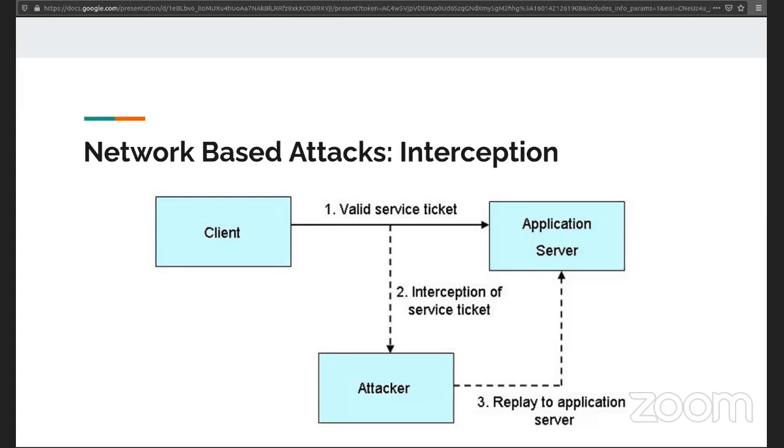But especially when it comes to things like Windows domains, they don't need to know the password. They just need to have the hash in order to get in. But pretty fun stuff when you're the one doing the attack. Not so much fun when you're the one being attacked.